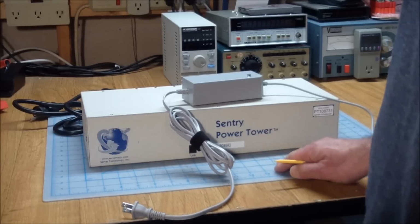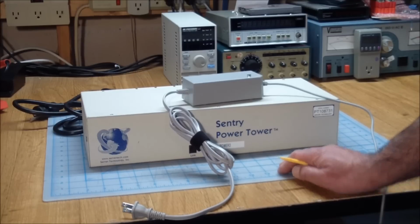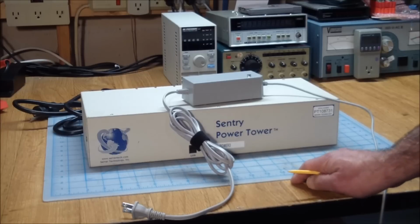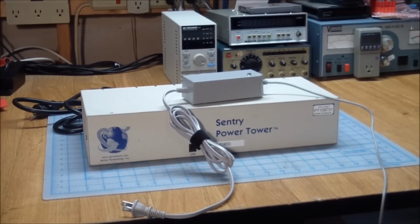Anyway, patience kind of paid off. I waited for a while, and finally everything came back again. I tested my board, I talked to it from the computer, and everything was hunky-dory, so great. We got the ugly stuff out of the way for today.